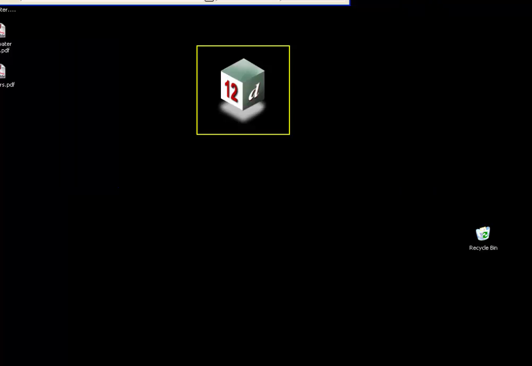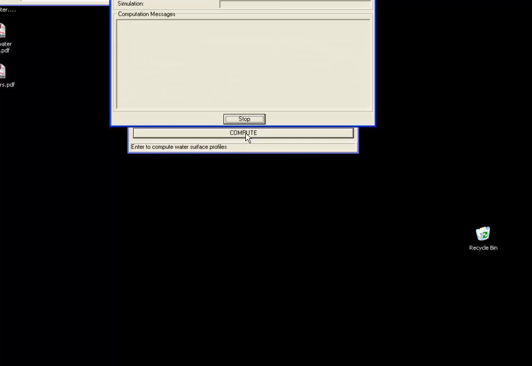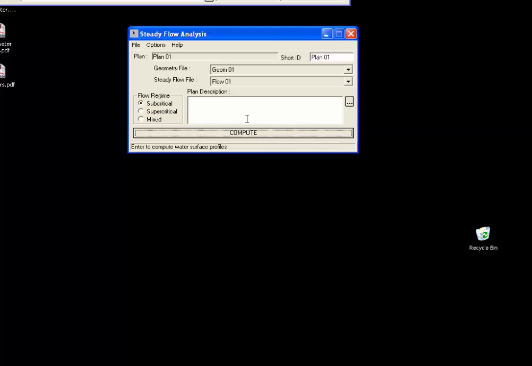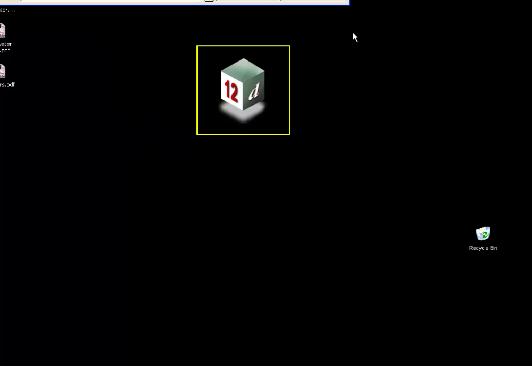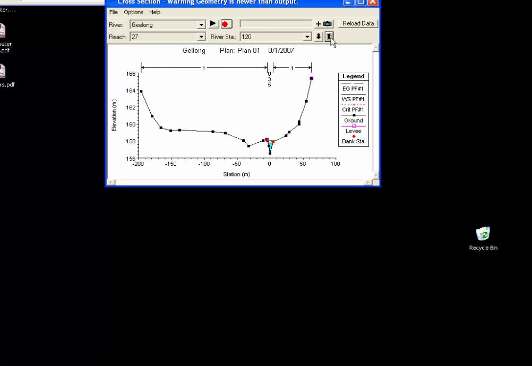Now the first thing we need to do is just to go run this project. So we're going to do a steady state run. So click Steady Flow, and it's definitely going to be a subcritical run. We're not going to do the mixed supercritical now, and select Compute. Notice it calculates the data for us, it's very quick. And now if we close that down and go back to our section views, you can see we now have water levels calculated for our 10 cumec discharge.